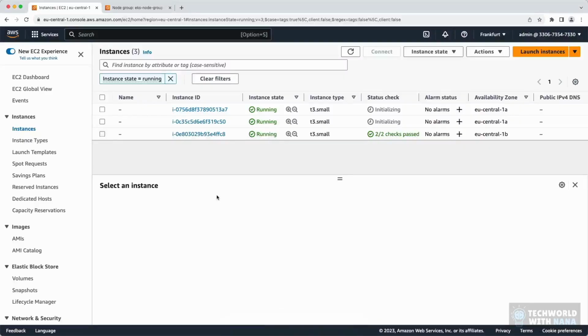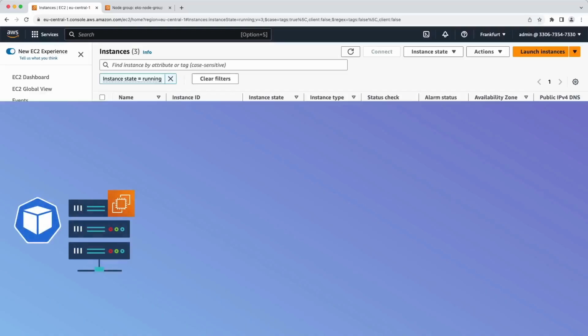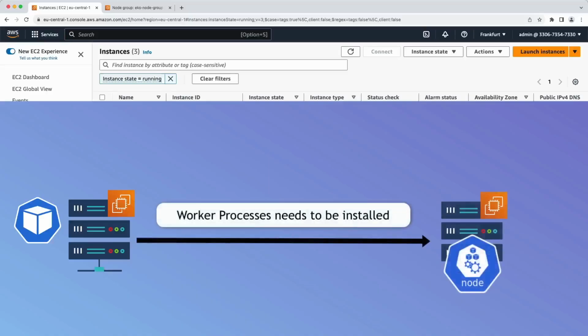Another interesting thing is that part of the initialization of these EC2 instances is installing all the necessary processes on these servers, right? So in order to run pods on these EC2 instances, to make them into Kubernetes worker nodes, basically, we need a container runtime on them.